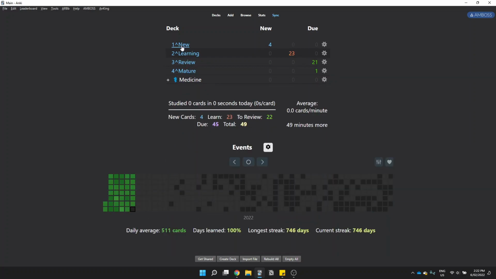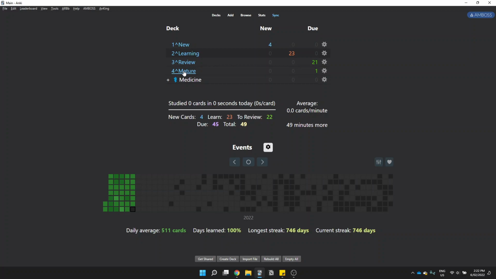So if the card is new, it comes here. If the card is learning, which means I haven't yet graduated the card. This is a card that I've recently started, maybe in the last 10 or 15 days, or maybe it's a card that I've recently gotten wrong on review. It will be here. And the review cards are basically cards that are graduated but haven't matured yet. And mature cards are those cards that have an interval of greater than 21 days.